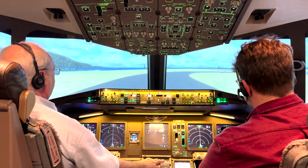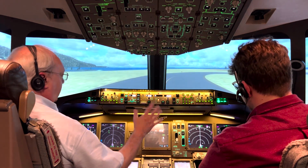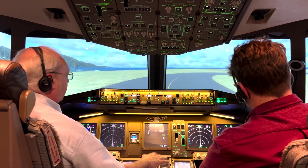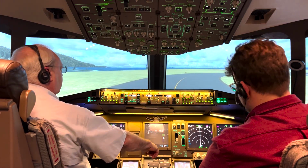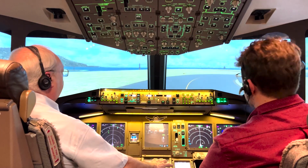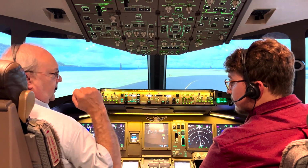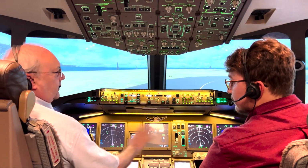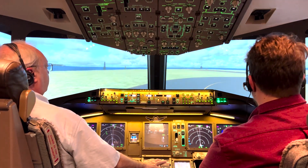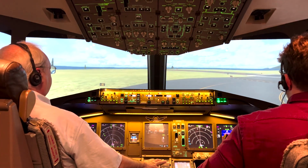That's right. So you're taking off, and if it was your takeoff, you would push the thrust levers forward, and right after you did it, you would take your hand off it. The captain would have their hand on it, and as soon as you call V1 or somebody calls V1, they take their hand off because you are not going to reject at that point. Yeah, we teach the clients the same thing here. Good. All right, am I going to position or am I stopping?